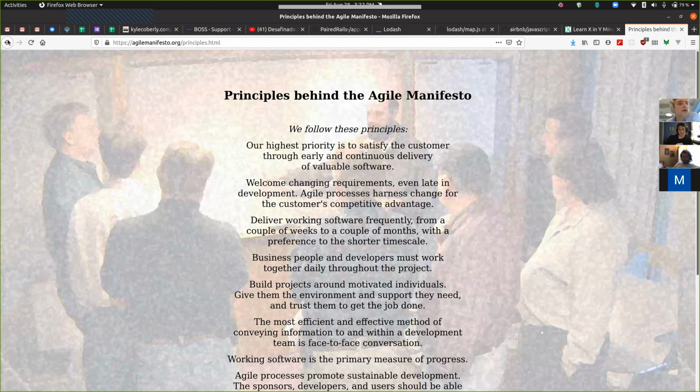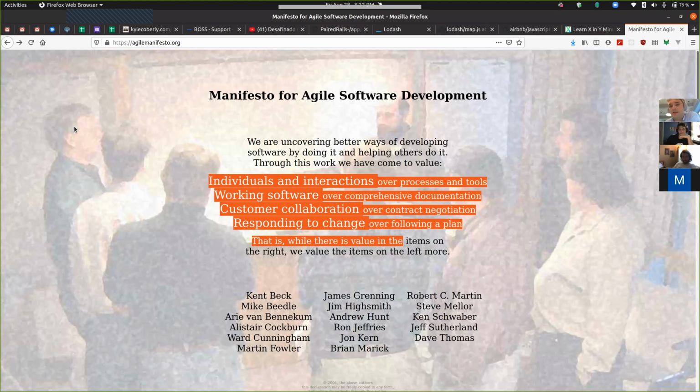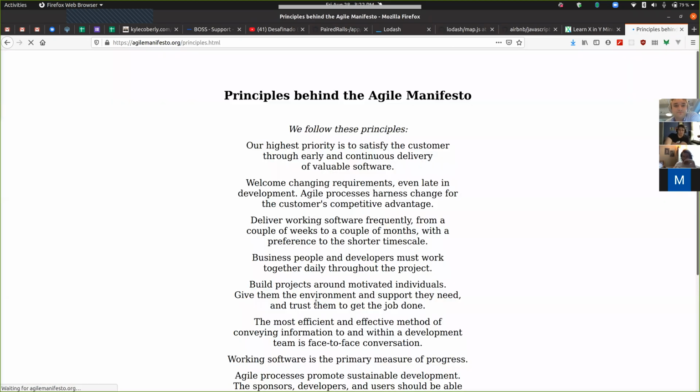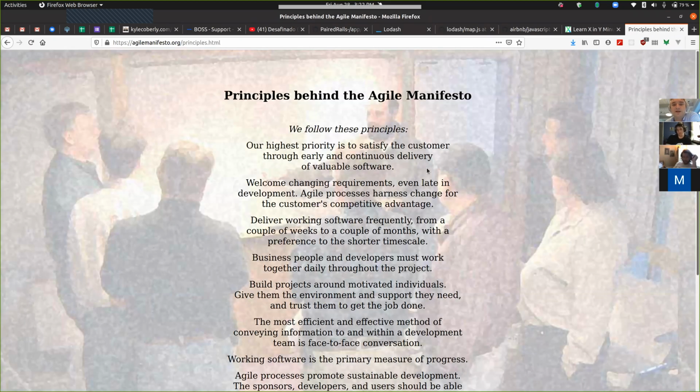And what we're going to talk about for the rest of the lesson is what the opposite of these things would mean. Because everything in Agile sounds super straightforward and like, why would you ever disagree with it? But there are people who disagree with it. In fact, these are still radical ideas. And so, for example, if people didn't value processes and tools over individuals and interactions, what's the sales pitch for that? What would that sound like? And same thing with all the principles. Our highest priority is to satisfy the customer through early and continuous delivery of valuable software. Well, if it's not that, then what would it be? So let's take 7, 8 minutes, somewhere in there, and see if you can think of what the opposite of these values and principles would be. Go.